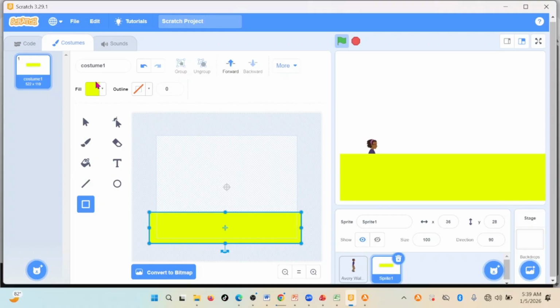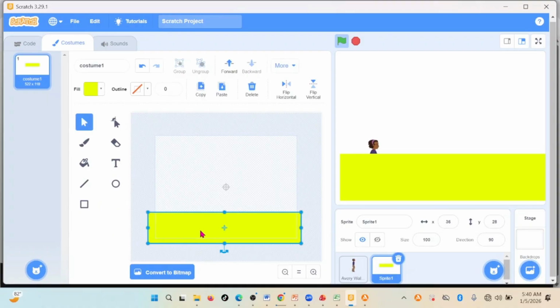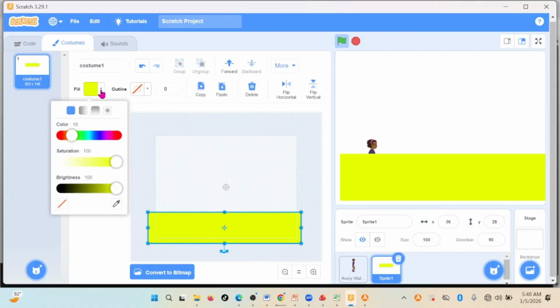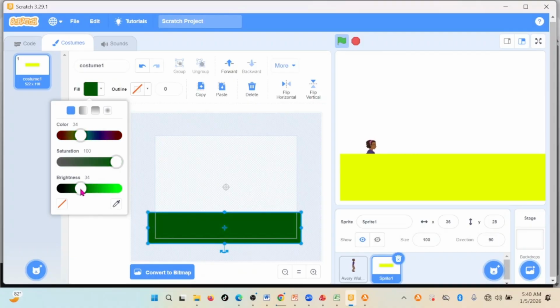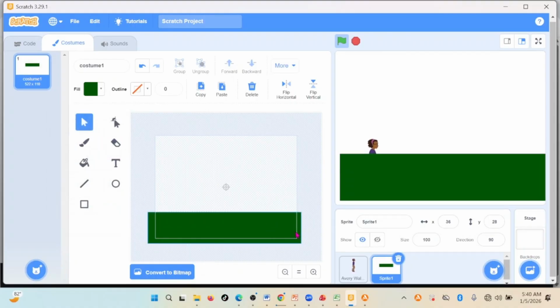So now that we've created the floor, we can change the color. If you want to change color, you make sure it's selected. If it is not selected or you are clicking and it's not selecting, all you can do is come to this select tool and click on it, and then you click on the shape again, and it will be selected, right? So now I'll come to this part and change the color. It's very easy. Maybe I want to use something like green, but dark green. This is the saturation, that's concentration. If you want the green to be more concentrated, you can do it here. If you want it to be a little darker, you can do it here. I prefer using this dark green, which I'm okay with. So I'm okay with the floor, right?